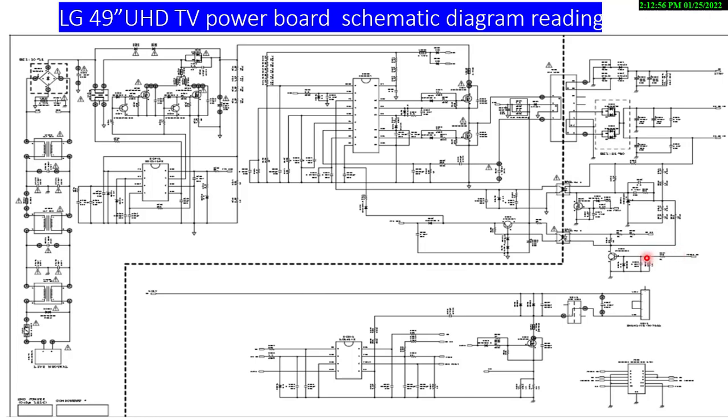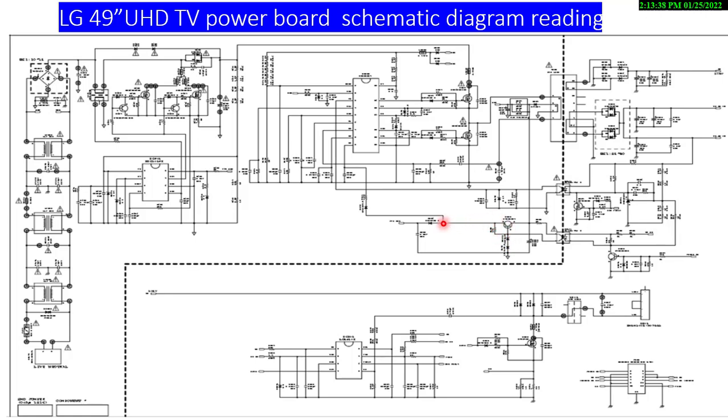So this power on signal transfers from the mainboard to these transistors, from the base point to the collector point, and transfers into the optocoupler. The optocoupler transfers it to this transistor, the series transistor regulator. Look here, this point is directly connected to this one, which means this transistor also gets the voltage from these points. So this series regulator transistor regulates or keeps constant the output voltage from these points.